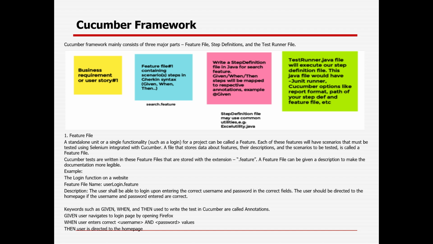After that you can create your three packages: features, steps, and runners. You can have your features with given, when, then, and and, but, whatever is required. So a feature is nothing but the high level thing. Scenario is a specific test case, given is the precondition, when is the step to reproduce, and then is the outcome.